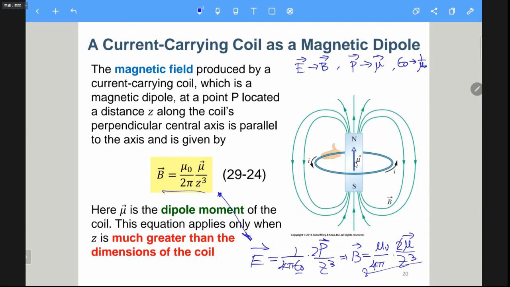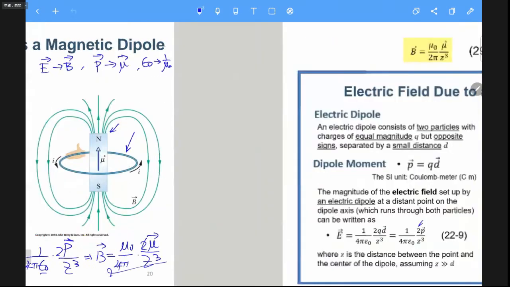And here is that. So if you have a current carrying wire, which is actually the same as having a magnetic bar here, it doesn't really mean that we have both this current carrying loop and also the magnetic bar at the same time. It only tells you that if you have this current carrying wire loop, it is actually the same as having a magnetic bar here. It will generate the same magnetic field. Okay.